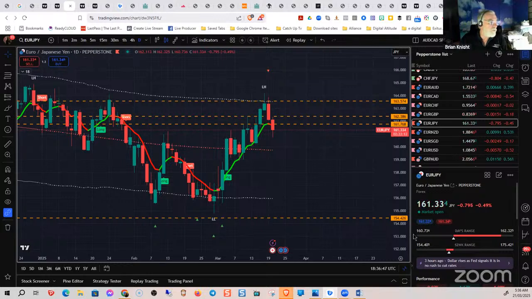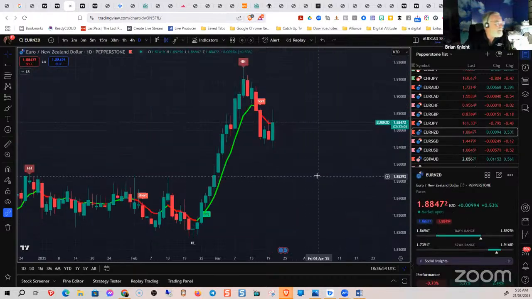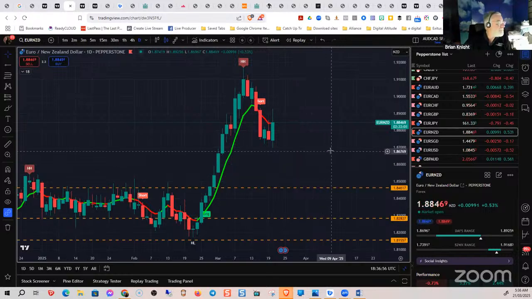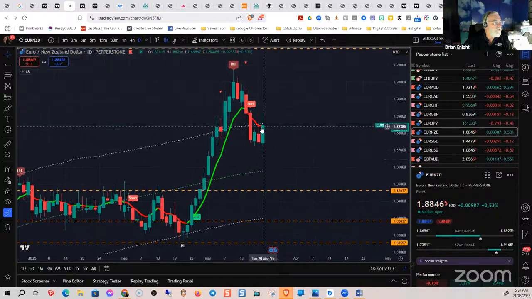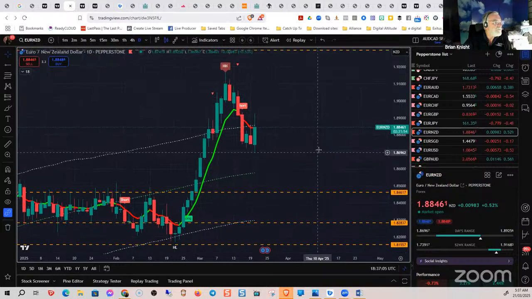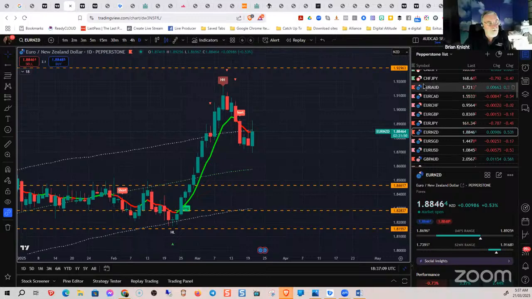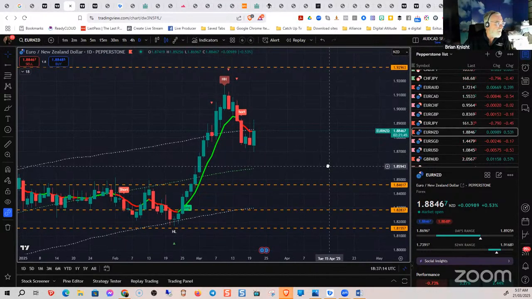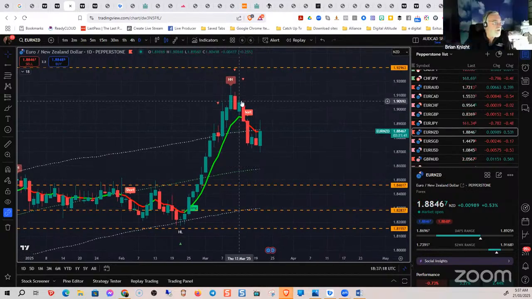Got money in 14 trades now. Right. Euro NZD. This hasn't turned green in the trend bar, so I'm staying in the sell on this, even though I've got a drawdown on it. This is exactly the same as Euro AUD. Euro AUD and NZD just do the same thing. So you've got a bit more room stop loss wise on Euro, because it's up here.